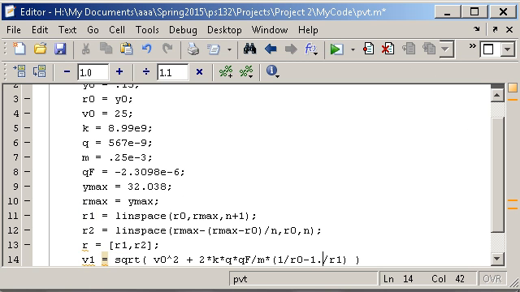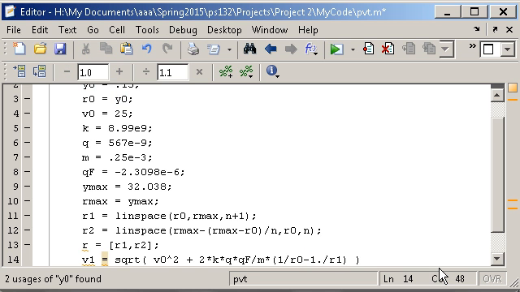And then I'm taking the square root of an array. I think that'll automatically calculate the square root of the individual values, and I'll assign that to an array. So I got v0 squared, that was just a pure number, 25 squared, and then 2kqq. All of these divided by m, all just numbers, and then here's an array of values right here. The R0 is just the value as well.